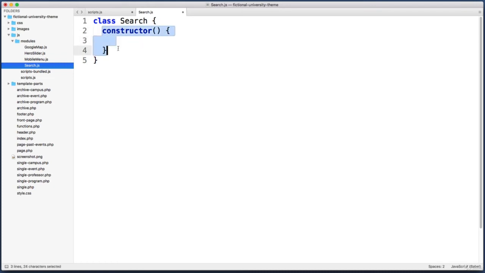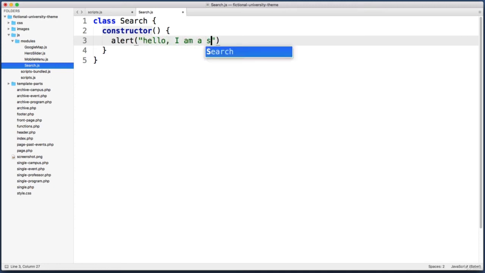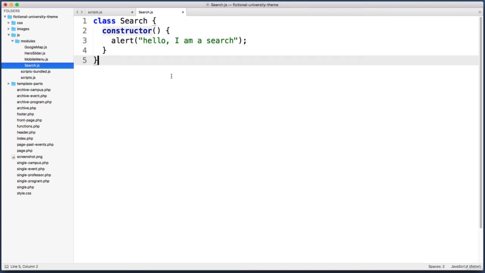Okay, and then any code that we place within the constructor function will be executed as soon as we create an object using our class or blueprint. Remember, a class is just a recyclable blueprint that we can use to create multiple objects using this recipe. Now, instead of worrying about actually building the live search results functionality right in this moment, instead, just as a quick example and test, within our constructor function, why don't we alert a pop-up message that says, hello, I am a search. All right, and let's pretend that we are now done creating our class.